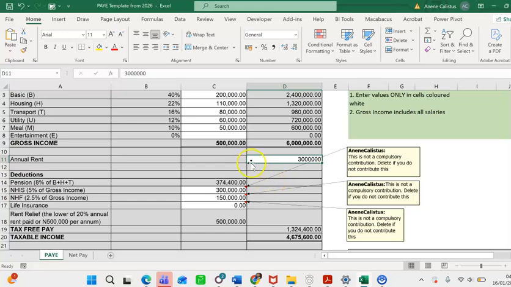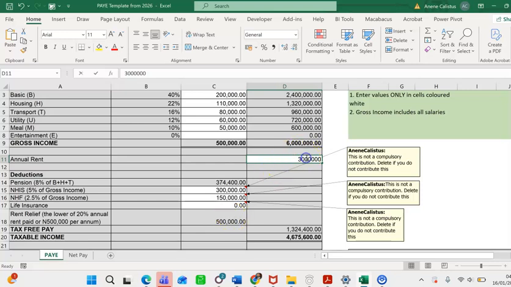So when that evidence is provided and you enter 3 million here, the calculation is going to take 20% of 3 million, and 20% of 3 million is 600,000, if I'm not mistaken. But 600,000 is higher than 500,000, so the Excel template automatically picks 500,000 here.